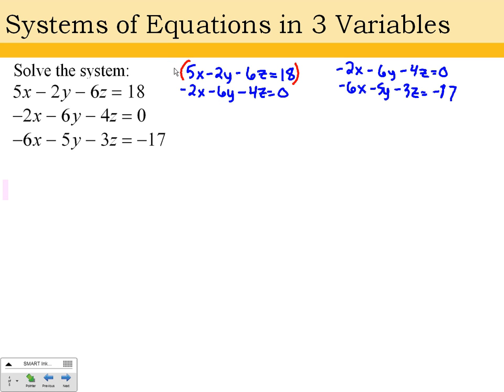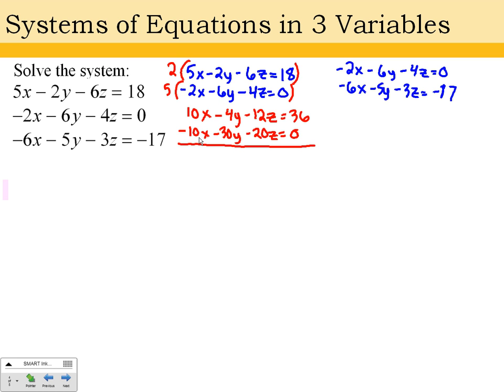So the top equation, to get a 10 in front of x, I have to multiply by 2. The second equation, to get a negative 10, I'd have to multiply by 5. So I'm going to distribute all the way through on both of these. Okay, and then I'm going to distribute the 5. Okay, and we have to be careful. This is a really easy place to mess up, and if we mess up here, then we're not going to be happy later when we have to sift through all this and figure out what our mistake is.